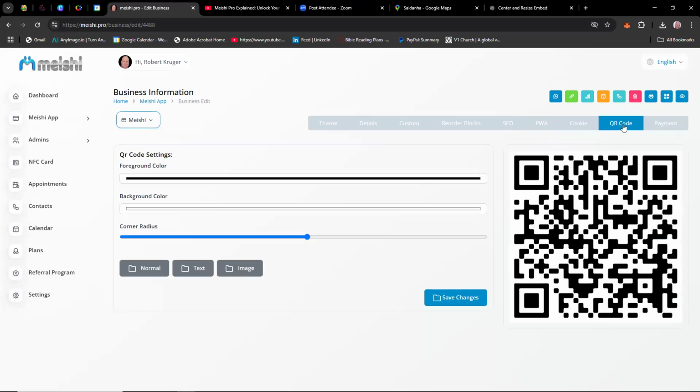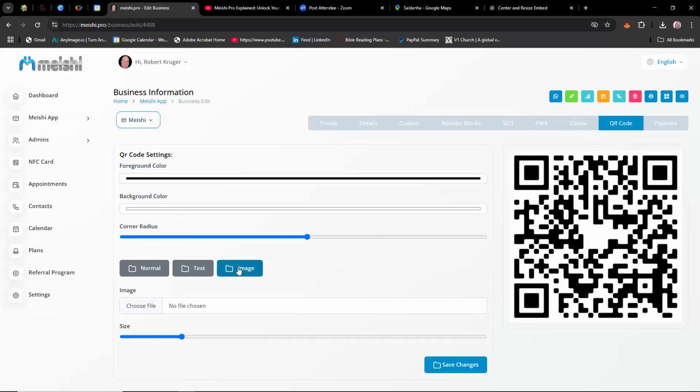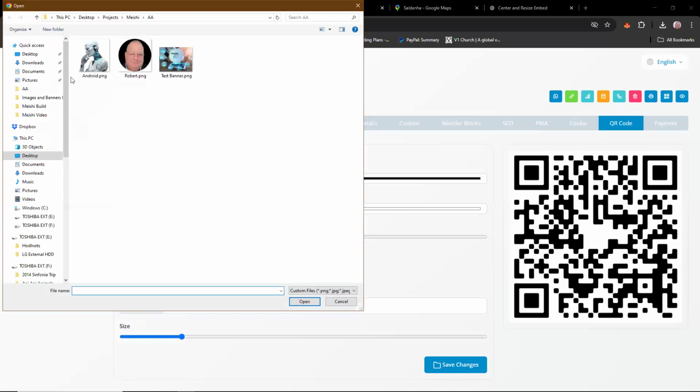Now with your QR code, some people want to make it snazzy. They want to put a text or a logo or something in here. So what you'll do is click on image, choose an image.